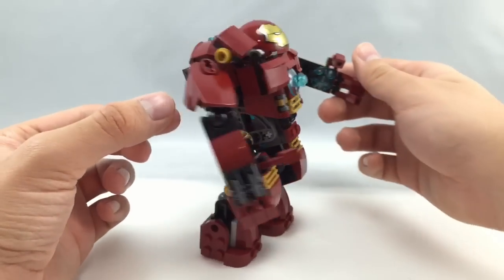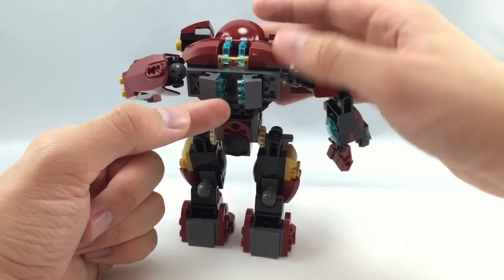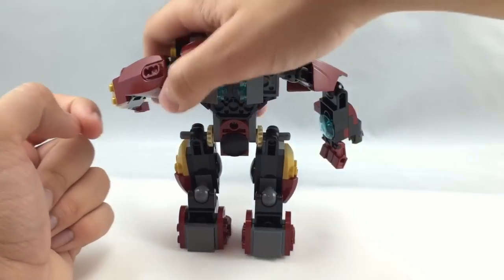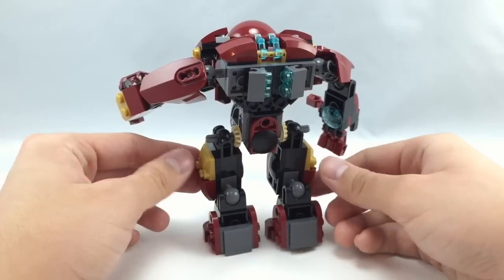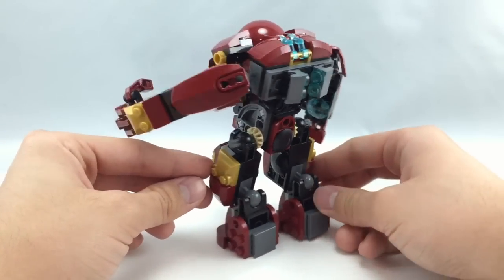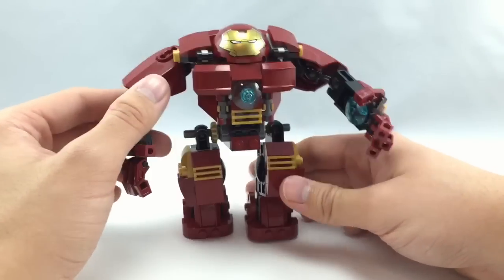So one last look at this sucker right here, especially with the back, which looks like it has maybe an energy source, or probably something used to fly around. I don't know. We'll have to see how it turns out in the movie. You can see a little bit of detailing with the back little legs right there. And let's go on to the other build included in the set.